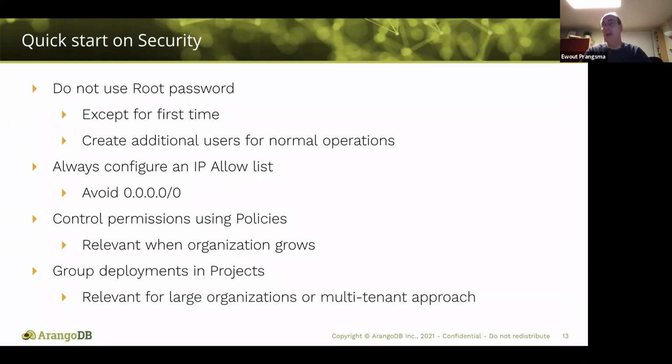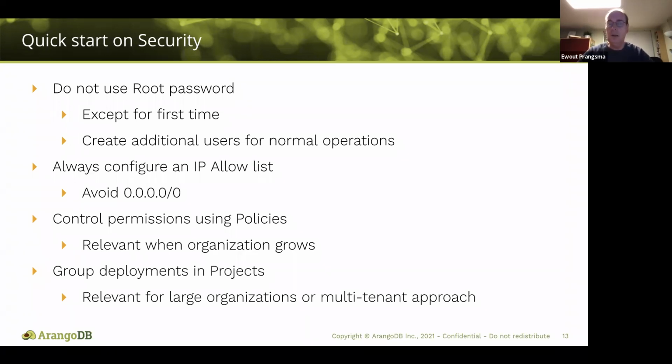The next thing is IP allow list. In the example deployment that I just created, I didn't set one up. That is a huge mistake. You should always do that. And if you haven't done so, I would encourage you heavily to go back and edit your deployment and make sure that you have an IP allow list. What does that do? It gives you the possibility to say this deployment should be reachable only from this set of IP addresses or ranges of IP addresses.